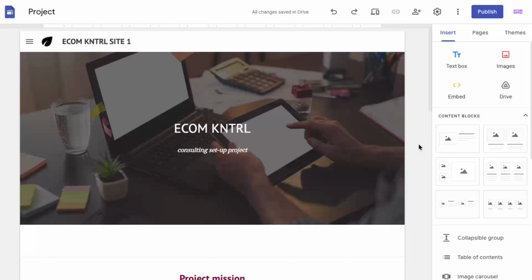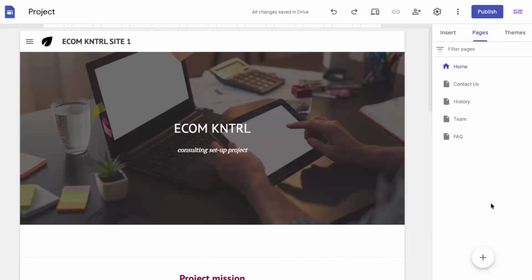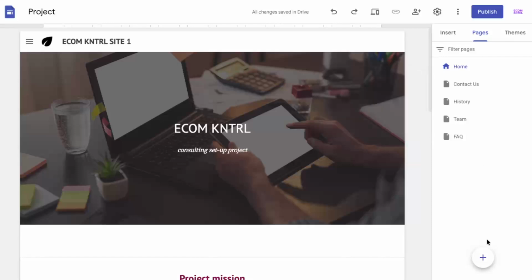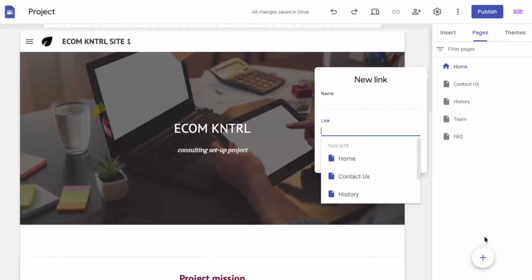Once you're in the Pages panel, you'll see a list of your existing pages. At the bottom of that list, or near the top depending on your layout, there's a small plus icon. Click on the plus icon. This is the button you use to add something new to your site's navigation. When you click the plus icon, a small menu will appear with different options. Instead of choosing a new page, select the option called New Link.